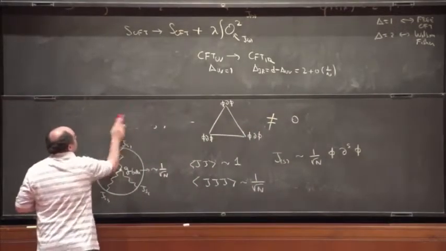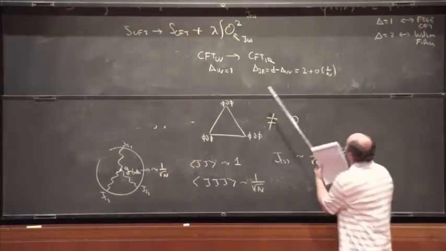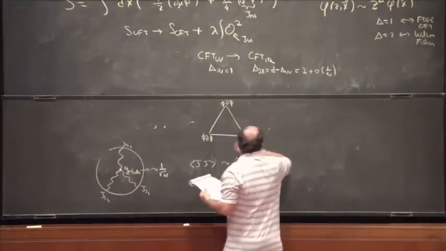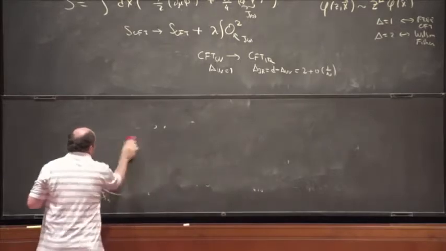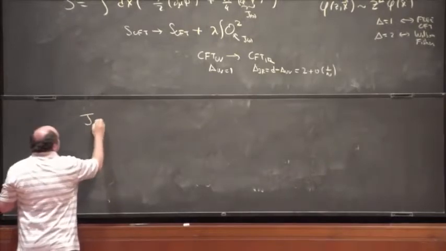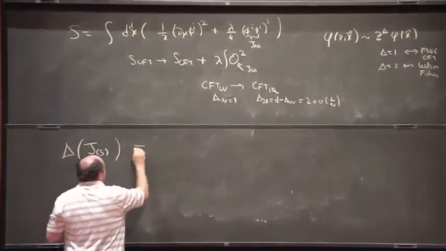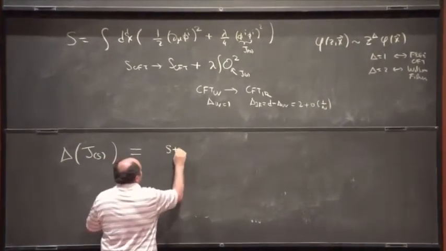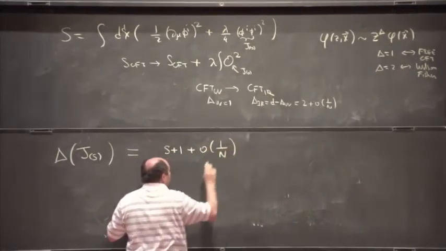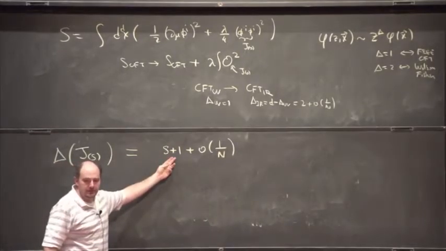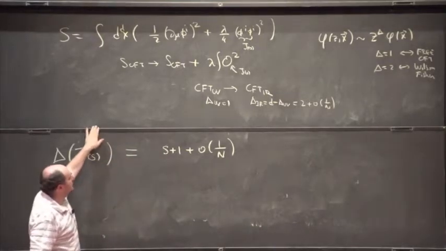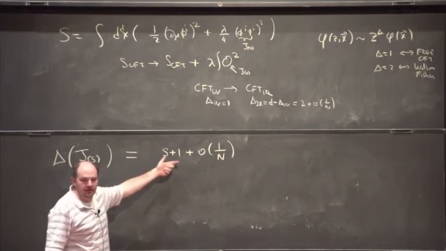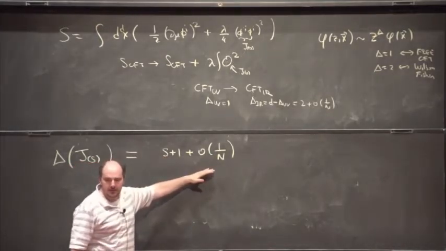If you analyze the operator spectrum of this Wilson-Fisher fixed point, you find that there are still these higher spin operators, of course, these bilinears with S derivatives. But because this theory is now interacting, the dimension of this higher spin operator at the Wilson-Fisher fixed point is not S plus 1, which is what we had in the free theory, but it is S plus 1 plus 1 over n corrections. S plus 1 would be the dimension of a conserved current. It just follows from conformal algebra. But here, because this is interacting, there is a 1 over n correction. What is important is that this dimension is not modified to leading order in n. So these higher spin currents are still approximately conserved in the large n limit.